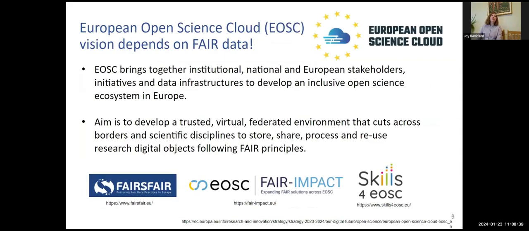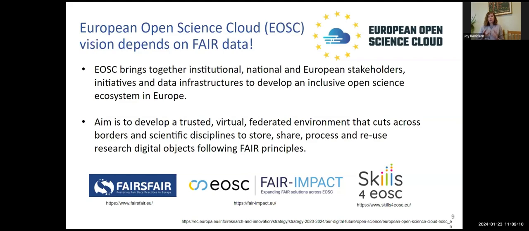The last example here I just wanted to include is something called the European Open Science Cloud. And for most of you who are working in Europe, I'm sure you're very familiar with this concept, but it is essentially a big investment in the European Commission and broadly across Europe to develop this shared infrastructure where FAIR data can be shared and reused. So the entire vision of the European Open Science Cloud really depends on the availability of FAIR data.